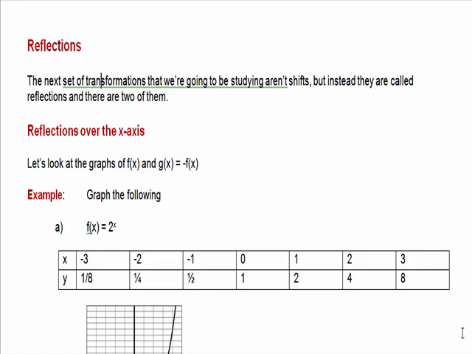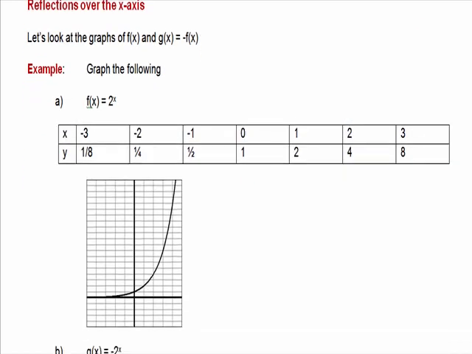So what I'm going to first do is look at a couple of graphs: a graph of f(x) and a graph of g(x), where g(x) is the negative of f(x). Notice the negative appears outside of the function, before the f(x). So what I'm going to look at here is the function f(x) = 2^x. You may remember before I did x squared, but it's going to make it a little bit easier as I move into the next part of the notes to use something that's not a parabola.